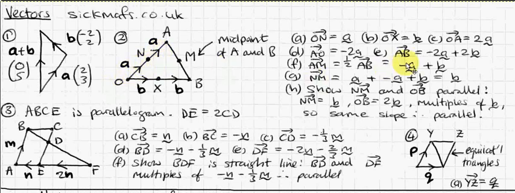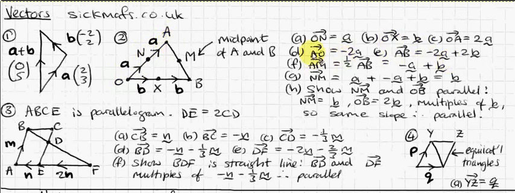So, for example, N to O is equal to minus A. Now I really should stick to this plan here. So O to N we've done, O to X we've done, O to A. O to A is equal to 2A. It's quite easy to see that's equal to 2A: A there, and then another A to get to A over there.